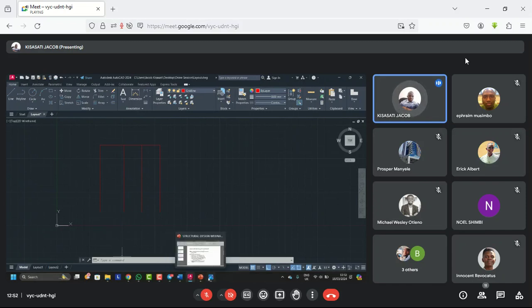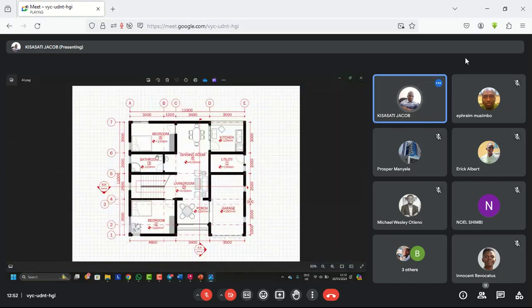So how do we do that? First of all, we have to understand where to put our main beams. Remember, these grid lines will now tell the structural engineer that this is where we are going to put the beams. So this first grid line will just be there because it's there. It will give us the external beam. Then at this grid line 6, do we really need a beam at this point? This one is 3 meters.